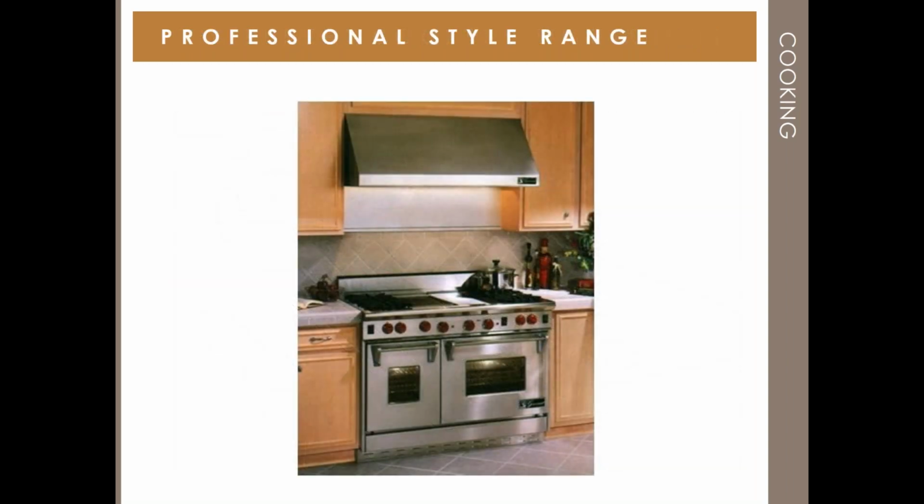There's the pro style cooking. You want to get into the pro style cooking where you have more of a commercial application. This one happens to be 48 inches. Now, one of the things when you go pro style, it doesn't end at the range. You also have to be very careful about your venting and how it goes out. A lot of the cities today with the permits, if you're going with something this big, require a makeup air system, because that vent is going to be blowing a lot of air out of the room. We need to make it up, and that's called the makeup air system.